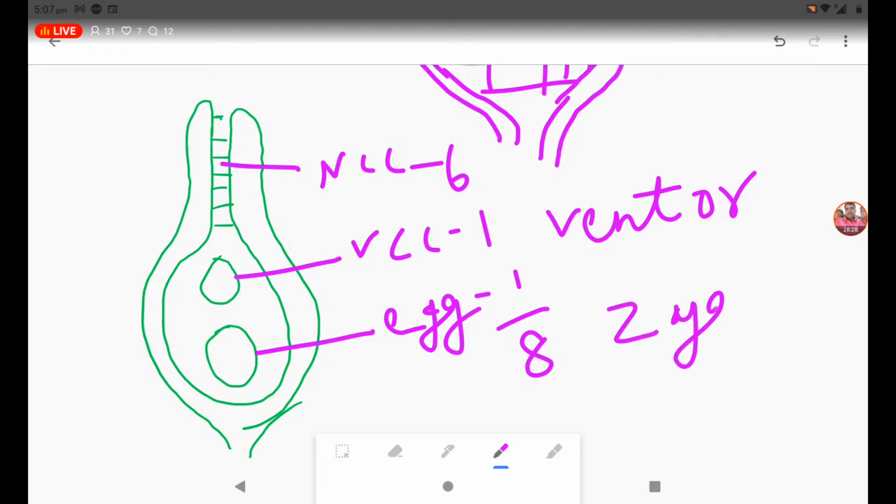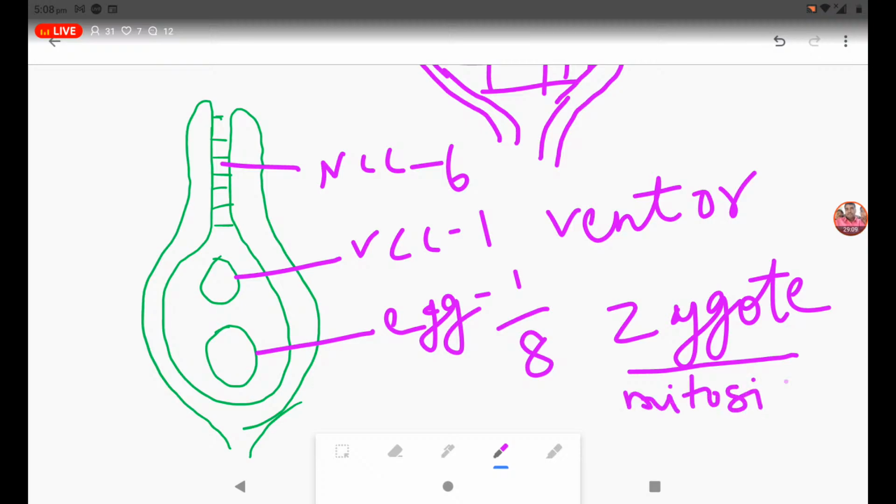That zygote for the first time will become an embryo. So the first embryophytes are the Bryophyta. The first embryophytes are the Bryophyta and all the plants are also embryophytes except Thallophyta. The Thallophyta are the only non-embryophytic ones. So the remaining Bryophyta, Pteridophyta, Gymnosperms and Angiosperms, these 4 are also embryophytic plants because the embryo forms from the zygote. In Thallophyta the zygote follows meiosis directly, and in others they follow mitosis. The zygote follows mitosis and forms the embryo. So the first embryo is identified in the plants Bryophyta. First time an embryo appears only in the Bryophyta. That is why the Bryophytes are called the first embryophytes.